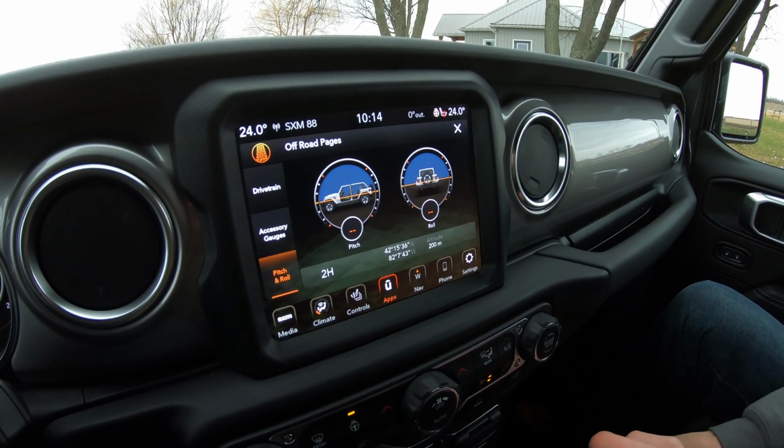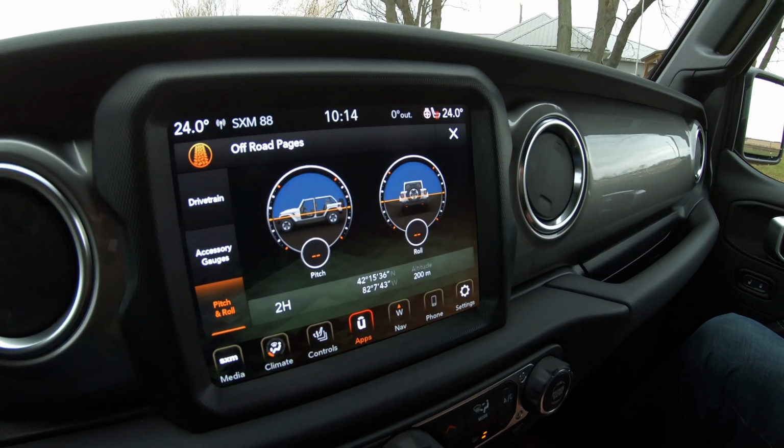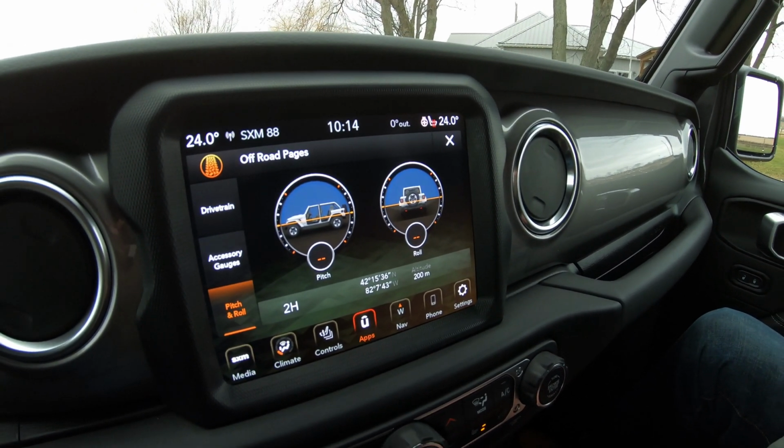We got accessory gauges, that just tells you your coolant, oil, battery, oil pressure, stuff like that. And you got your pitch and roll. So if you're on angles, you can actually see your angles from behind and the side, which is pretty cool. Been around for decades, but it's still cool to see.